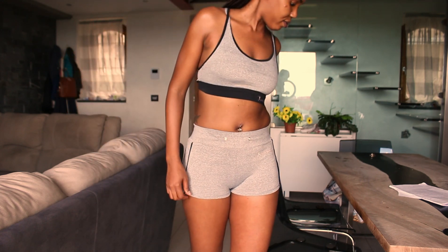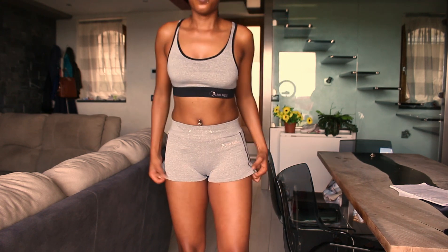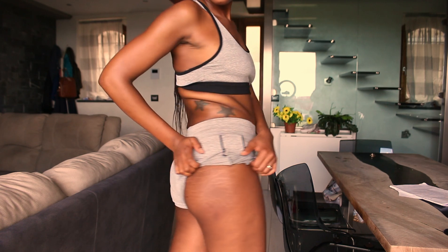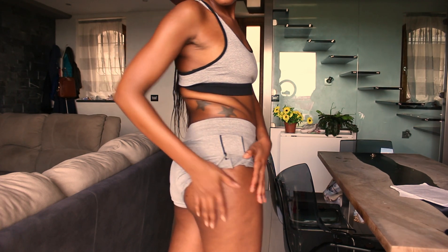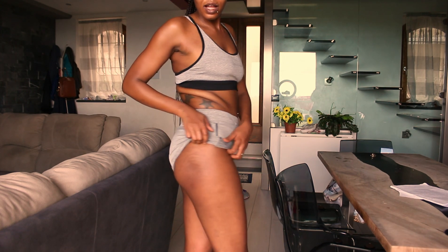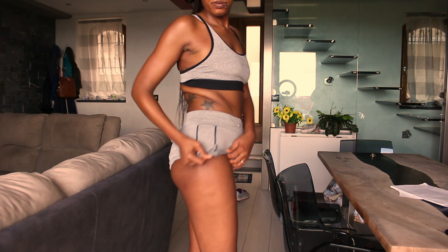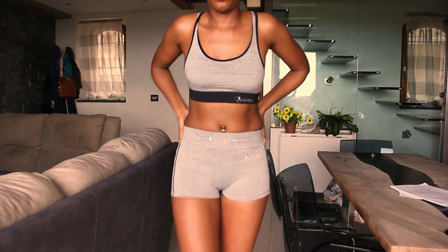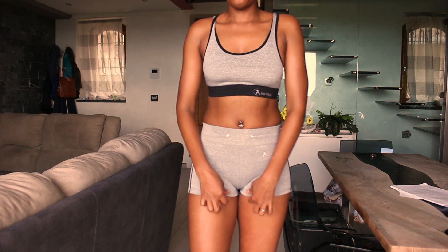I'm going to be doing a one-week update soon. This is what my back looks like — you guys know I always talked about the hyperpigmentation I have on my back and shoulders. If I actually wanted to get rid of this hyperpigmentation in no time, I would go use harsh chemical creams, which I'm really against. I prefer to do it naturally and it's going to go away gradually.